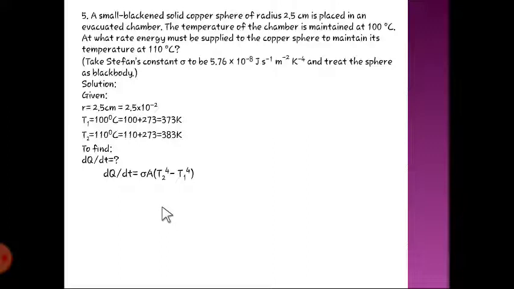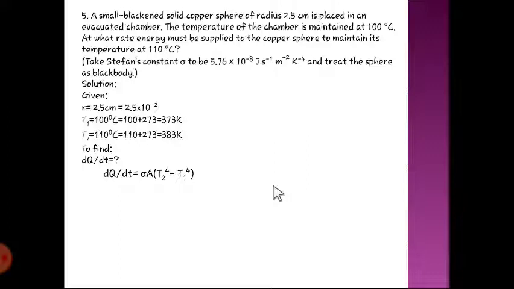Now you may have one query, that in some numericals I have taken E, and in some numericals I haven't taken E in the formula of dq by dt. Why is it so? See, here it is given that the sphere is a black body. In case of a black body, what is emissivity? E becomes 1. So I am not taking the value for E over here, because it becomes 1 in case of a black body. And in the formula, it is actually T1 raised to 4 minus T2 raised to 4. But there is a condition, if T2 is greater than T1, you can take this kind of bracket over here. All right, so I am taking this.